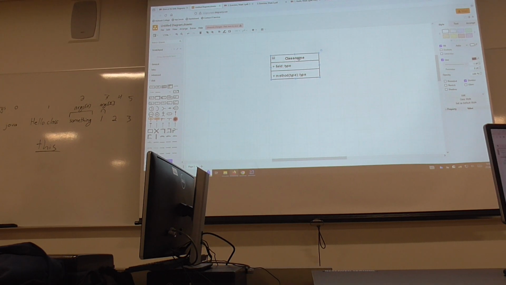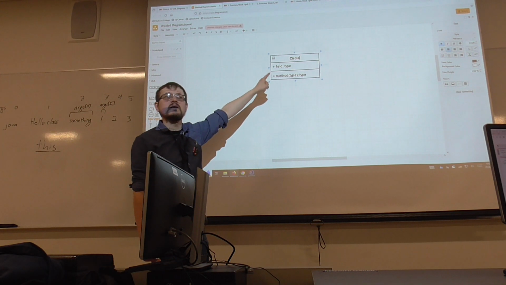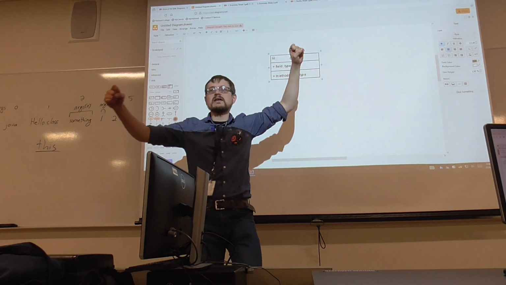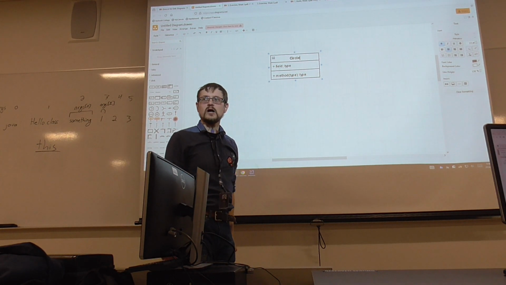So you change the class name to whatever the class is that you're modeling, right? In this case, circle. This should match the class name in Java, and it should match the name of the file. Each of these rectangles is going to be a different file in your project. All right?